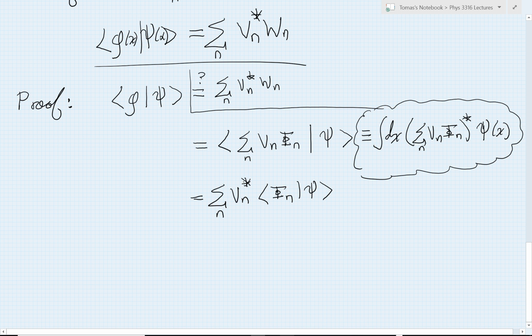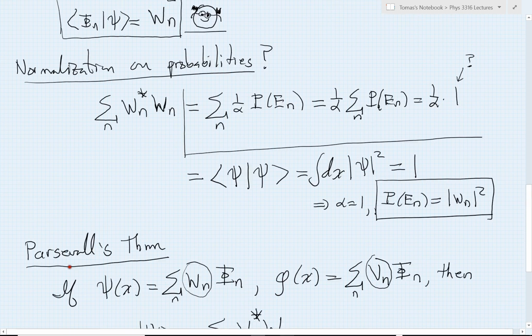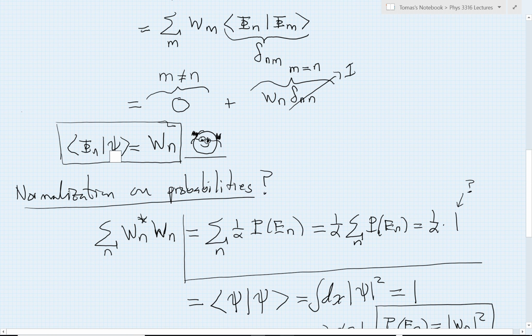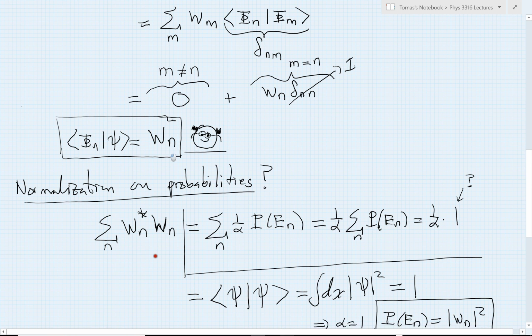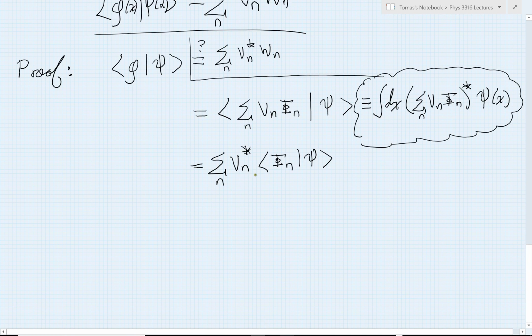Now, the next step here, I think, should be fairly quick because we have this interesting feature. I'm taking an inner product of one of my pure states with my quantum state psi. But this is exactly what we had proved earlier, that inner product always just plucks off the corresponding coefficient. So this is actually just Wn, and then voila, we're pretty happy. Look, we've got Vn star times Wn. It's just an inner product, sum on the same n's, but it's Hermitian inner product with the star. It's just what we had hoped to prove.